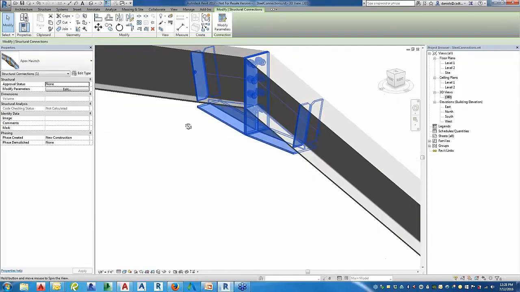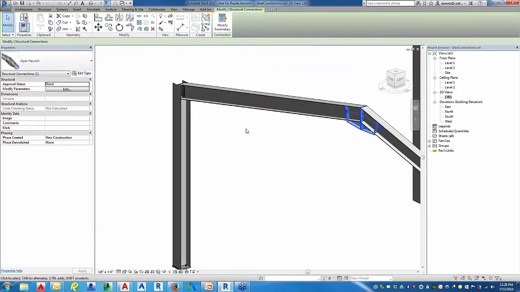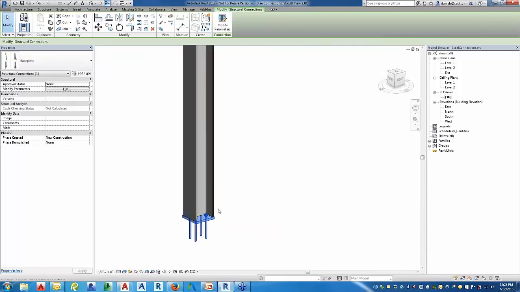and what we're going to do is just do some little edits to it. For an example, I'm going to select this base plate here. And let's say maybe I want to change the anchor bolts or the thickness of the plate here. This is where I can go into modify parameters. So if you remember in that presentation, there were two options to do that. One in the properties here, modify parameter, I could just select the edit button, and again I could go up in my contextual tab here to modify parameters.